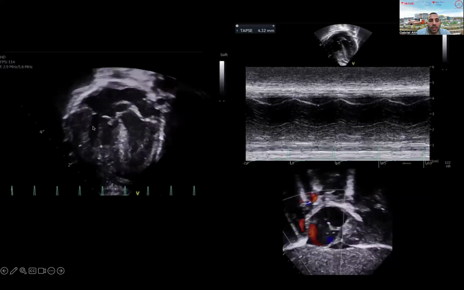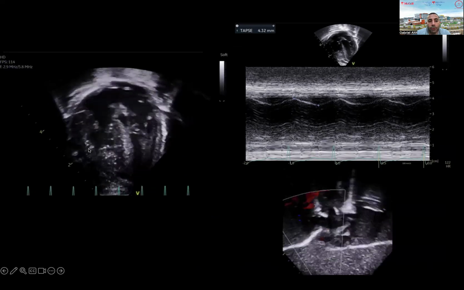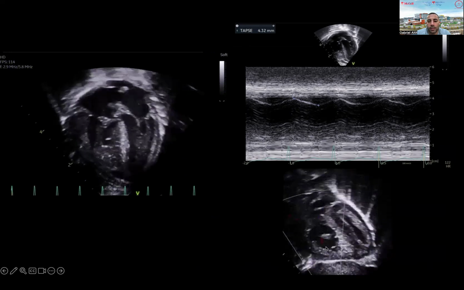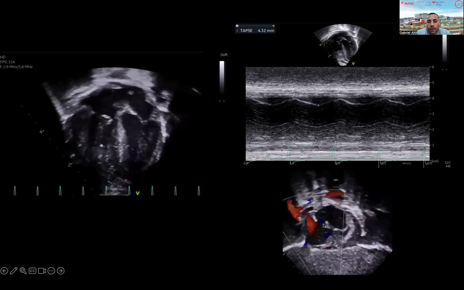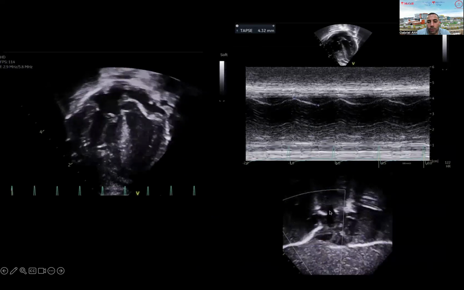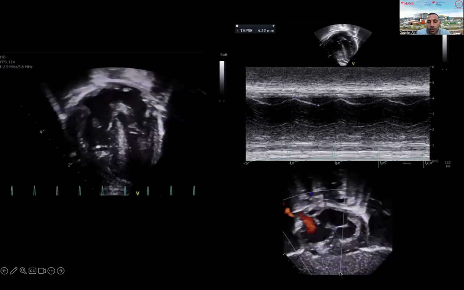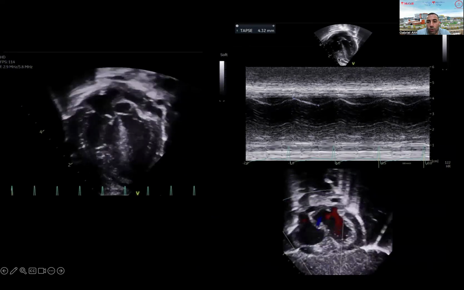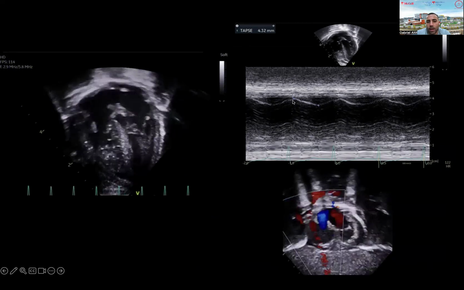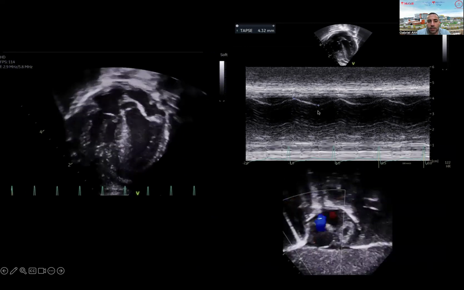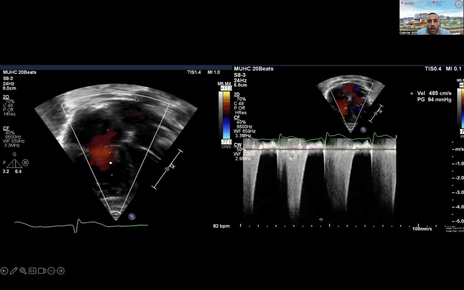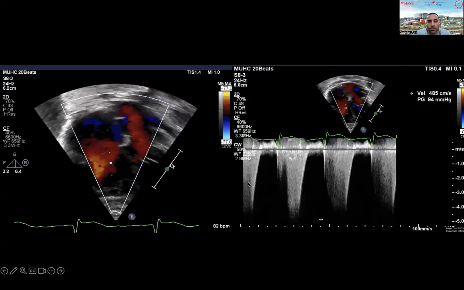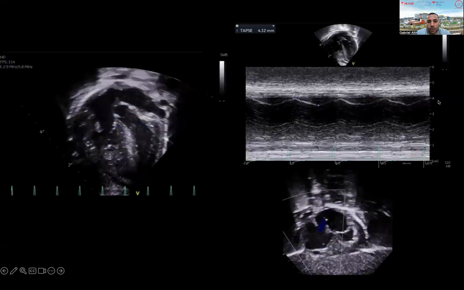So this is an example of a kid with some degree of RV hypertrophy in an apical four-chamber view. We see here a subcostal view where you see right to left shunting at the atrial level because it's blue. So from the right to the left atrium, the liver is here. And you can see that this M mode, motion mode of the tricuspid valve outlines a significantly decreased TAPSE. Again, an example of a TR where you can get an RVSP at 94 millimeters of mercury.